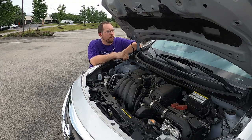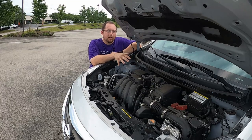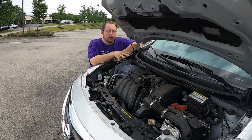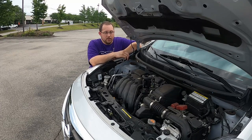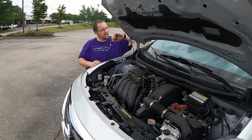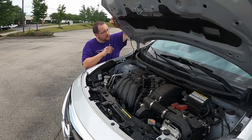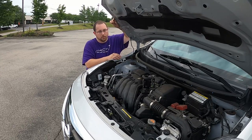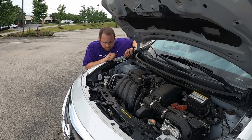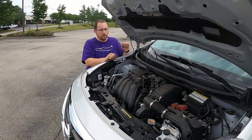This thing is not a powerhouse and not meant for speed — it's meant to sip fuel, and it does that pretty well. It's rated to get almost 40 miles per gallon on the highway, and I've been driving this car around for several months now, averaging in the low 30s in combined city and highway driving. This hood is held up by an itty-bitty little prop over in the corner — I had to look for it, it's so small, but so is everything else on this car.